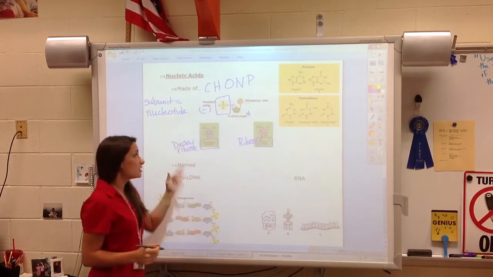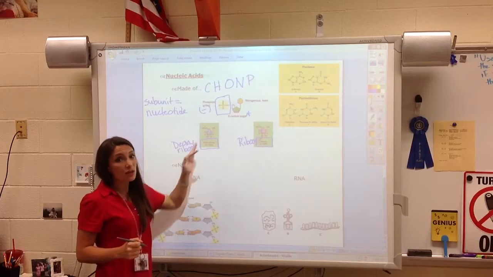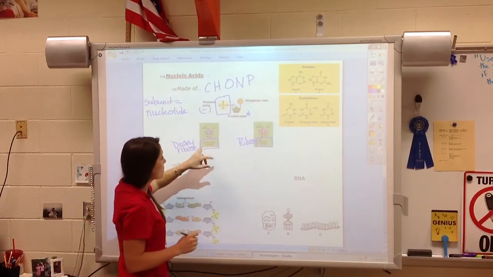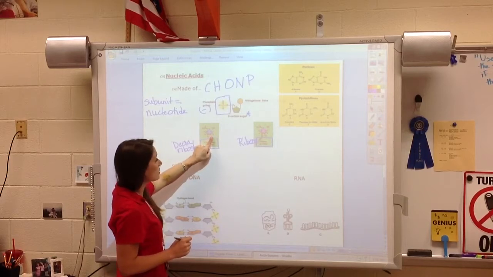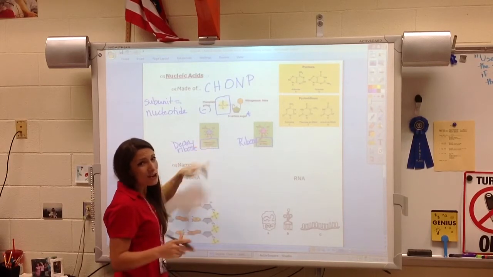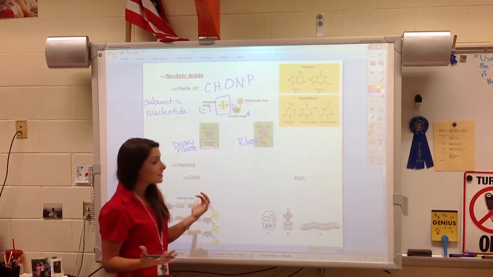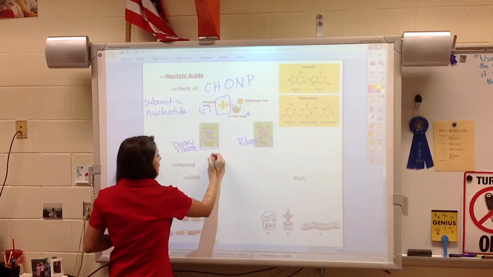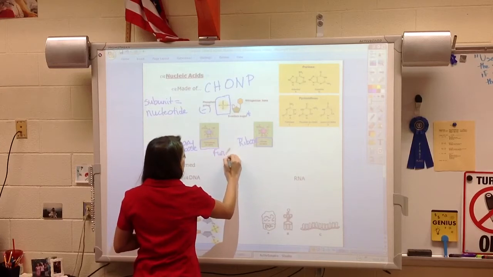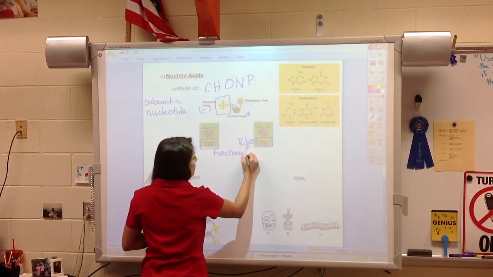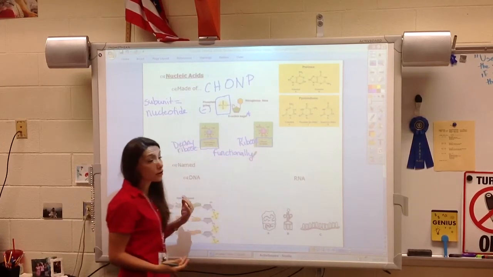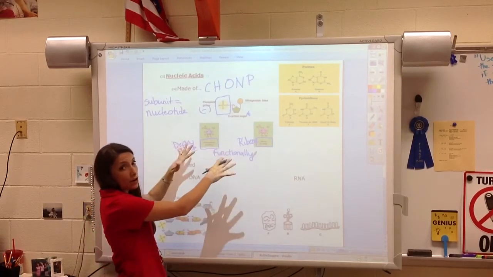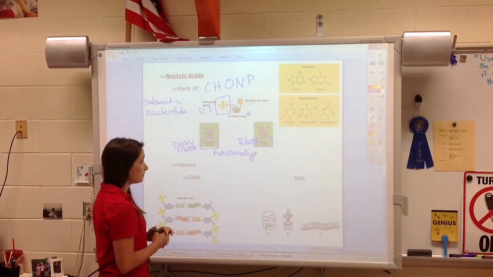The main thing is that these are going to be functionally different because the shape is different, because we are missing an oxygen actually right down here on the bottom right. You don't need to know where the oxygen is missing. You just need to know that they're structurally different, and therefore they are functionally different. They are going to end up performing very different functions. And all of it has to do with the shape and the bonding pattern of that sugar.